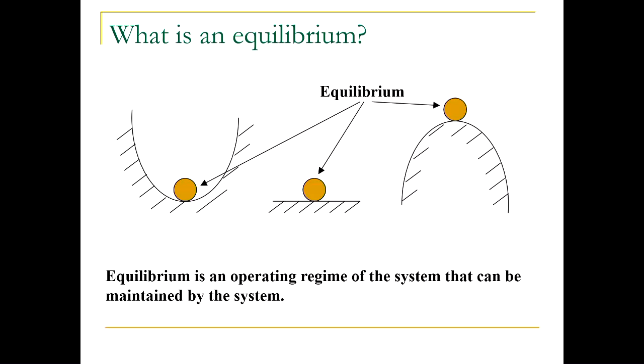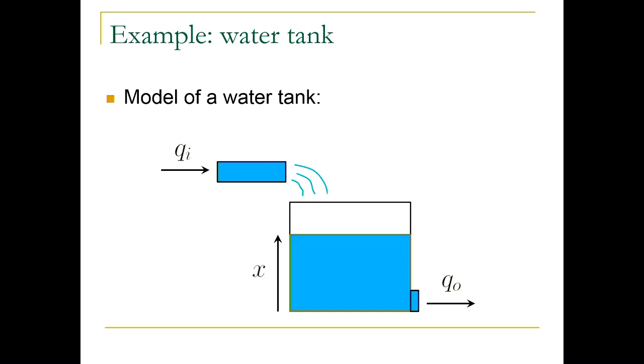Now, you can see that these two equilibria intuitively have very different properties. They look very different. If you push this ball slightly, then it would come back. Here, if you push it slightly, it would stay there. It won't go too far, but it will stay there. And here, it will just roll off to infinity. So that's actually related to the concept of stability. But each of these, as drawn on this figure, are equilibria, because all physical variables in the system are maintained constant for all time, right? So that's the intuition.